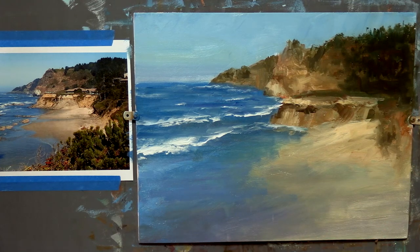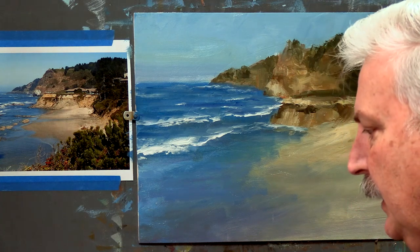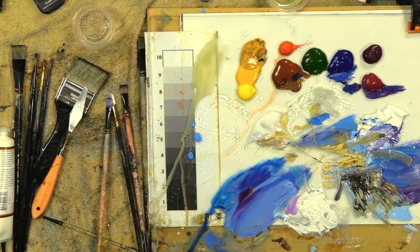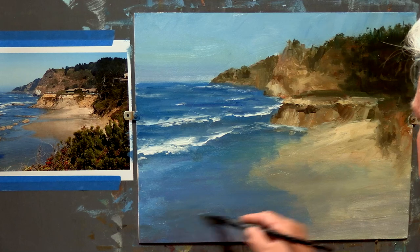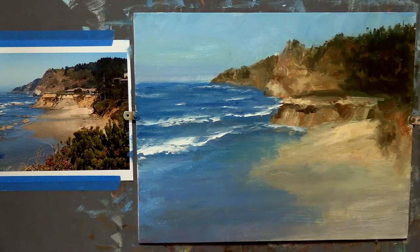Use different consistencies. So there's some of that nice violet coming through. I love to paint this with a slightly bigger brush so I get all of these colors. Small brushes can leave a lot of streaks, but see all the colors that you get going right up through here? That's what makes it really pretty.